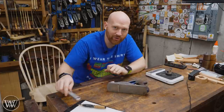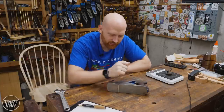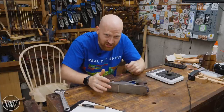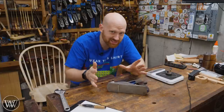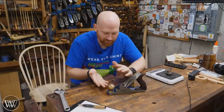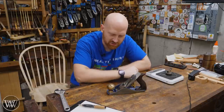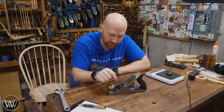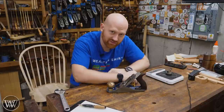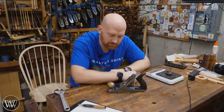Tools might come by and hit the iron, or your hand might come by and remove a little bit of flesh. So it is not inherently safe, but if kept careful, nothing is touching it and therefore it should stay at zero. But if you put it down on its sole, well, now you've pretty much guaranteed your hand isn't going to hit it and other tools aren't going to hit it. So significant damage isn't going to happen with the sole down. But does repeatedly putting it down on the iron actually cause the iron to dull? I've never seen a video of anyone actually testing that, so that's what we're going to do.